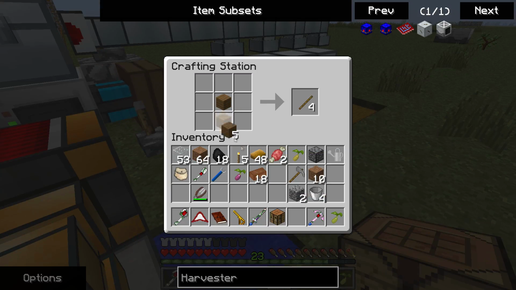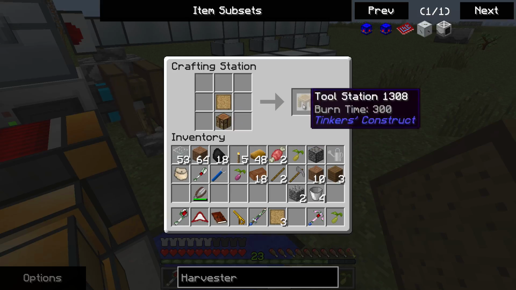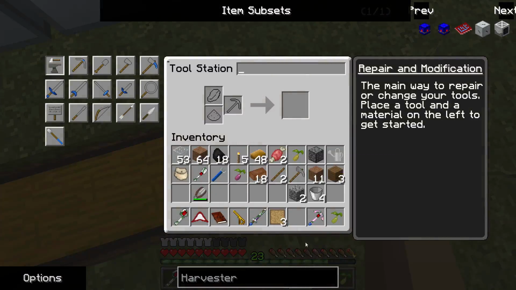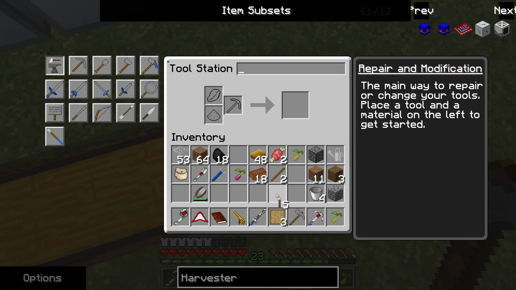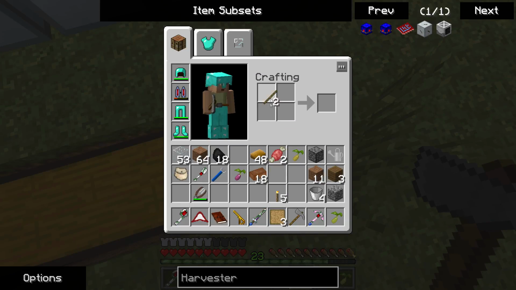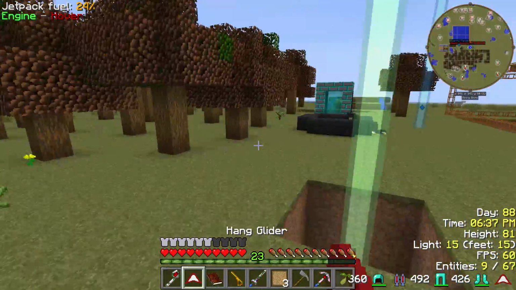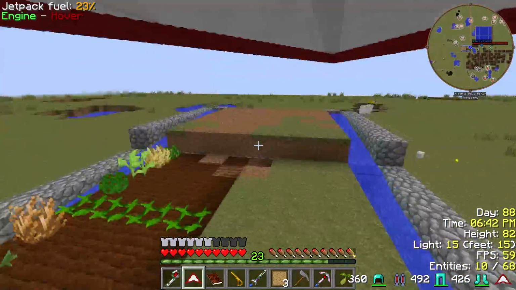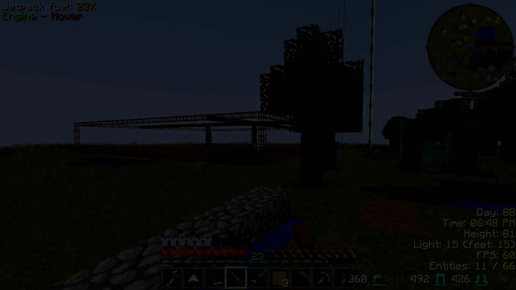So we just need to make a couple patterns. Just like this. Get a blank pattern, put it on top of a crafting table to get a tool station. And I'll just stick that right there for now. Throw the mattock in, throw the cobblestone in, and make a little bit more torches just to get rid of those sticks. Alright, let's finish up the farm, and then I will refill our little, I almost called it a smeltery. This is a quarry.